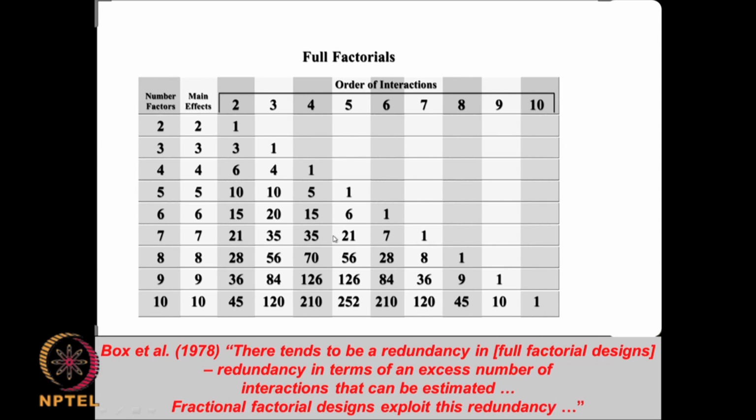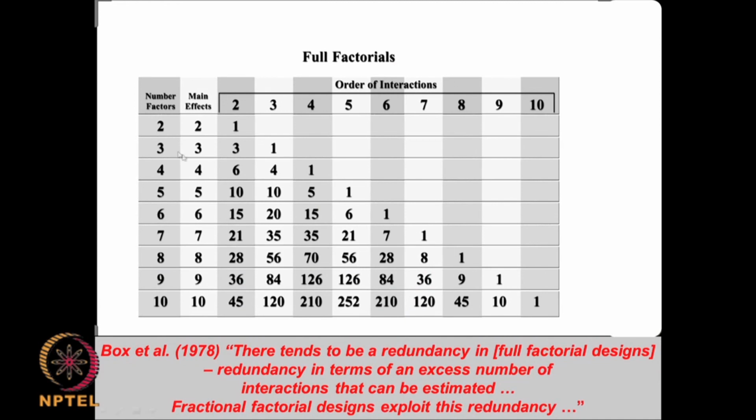Now, let us look at 3 factors, that is temperature, pH and carbon. So, a 2 raised to the power 3 design, that is 2 into 2 into 2, that is 8 experiments. We can study the main effects, that is temperature, pH and carbon. Then we can study 3 two-way interactions, AB, BC, AC. In addition, we can also study a 3-way interaction ABC.